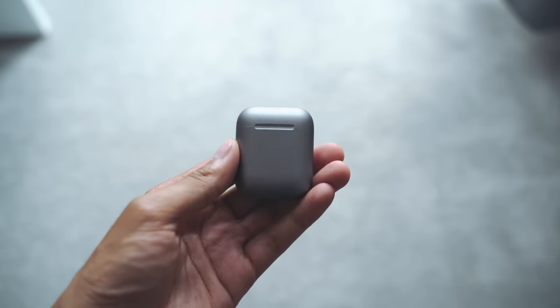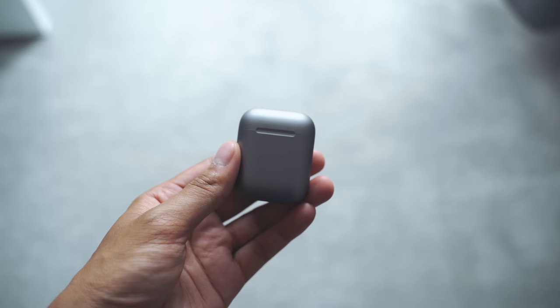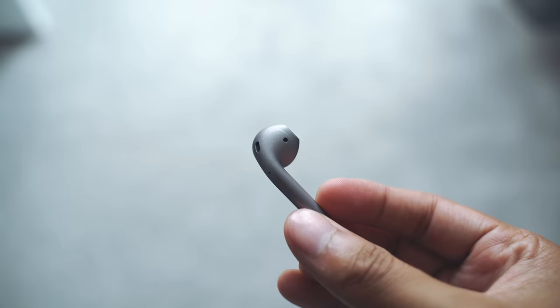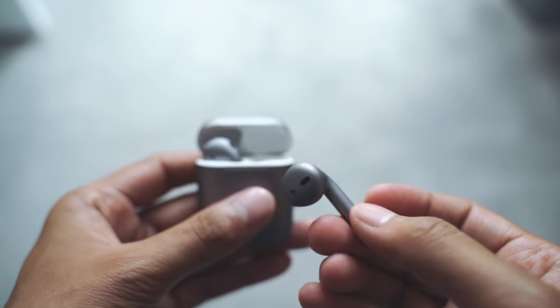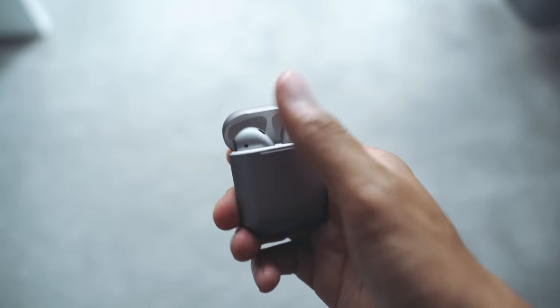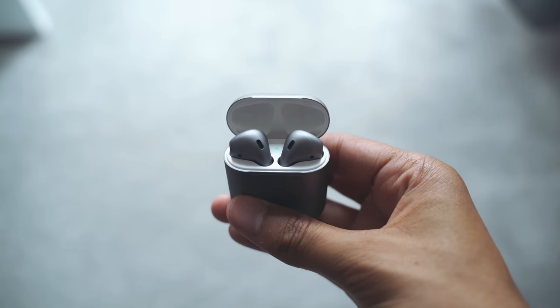The next item which I carry with me all the time — which I never thought I would carry as much as I do — is the Apple AirPods. These are the space grey ones from Colorware. I absolutely love these things. I genuinely think this is probably one of the best products Apple has released in the past few years. They're so convenient, and because they're so small and there's no cables you don't have to worry about them getting messed up in your pocket. They have amazing battery life and they charge with the same cable that charges my iPhone.